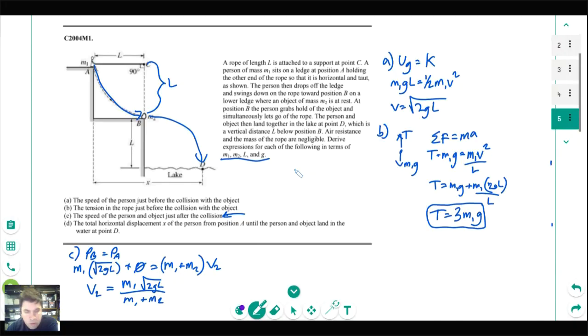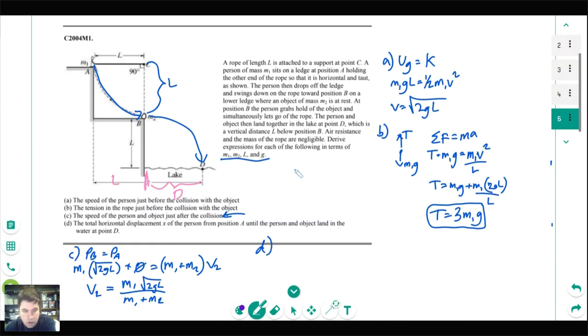And since we've got a few minutes left, let's go ahead and do D as well, just for the sake of it. This part is probably more messy than you'll see on the AP1 exam, but it could work. It's all possible here. We're looking at falling B to D, some kind of projectile motion. We're looking at the total distance x here. Total distance x happens to be L until this point, plus whatever value this is from when they left until they hit the lake. So we've got to find the D part and then add them together. So projectile motion, first step, we need to figure out the time we're in the air for.